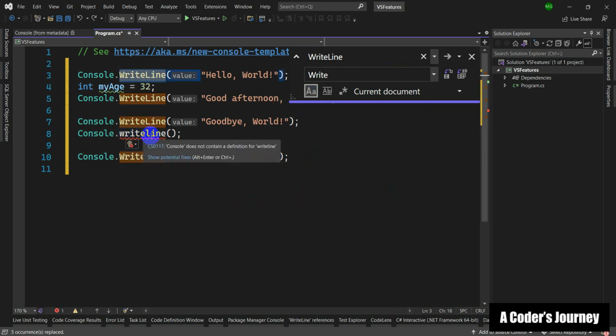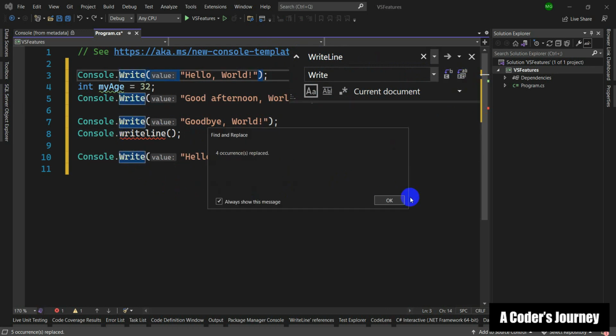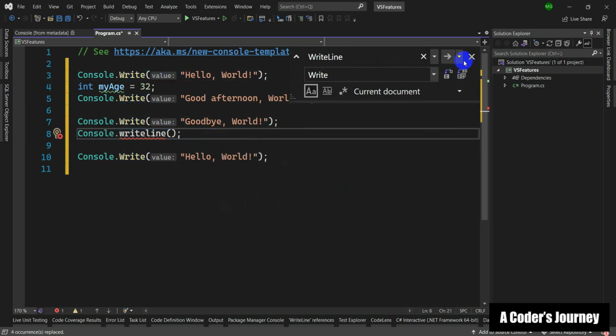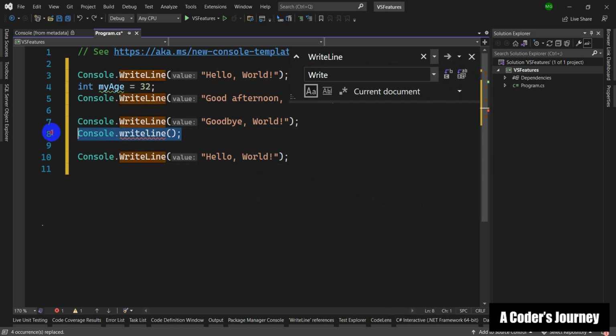Do not replace this because it is all in camel case. I just want to replace the WriteLines which are declared using this casing, with a capital W and a capital L. So if I go on, this one will, of course, not get replaced. And of course, I'm going to get rid of this.